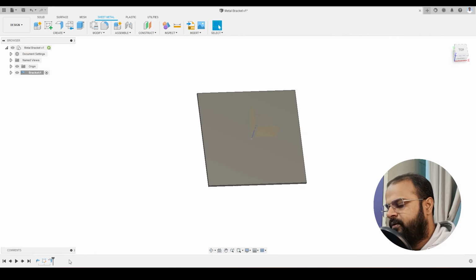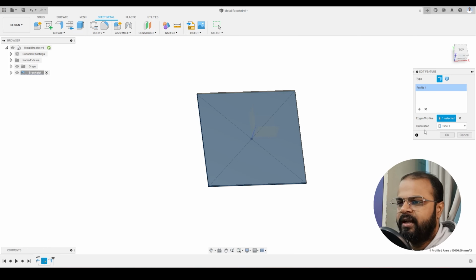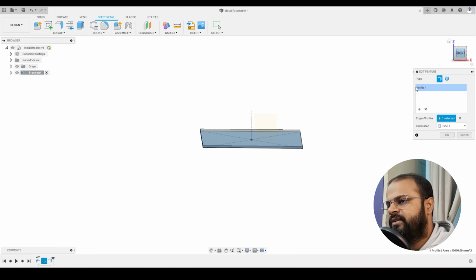Here you can see what I'm going to show you at this point is I will make a right click on this and click on this edit flange feature. And here you can see, when I applied the flange on that particular sketch, there is an option called orientation that you always have to take care of. The orientation is actually which side you want to give thickness to your sketch.